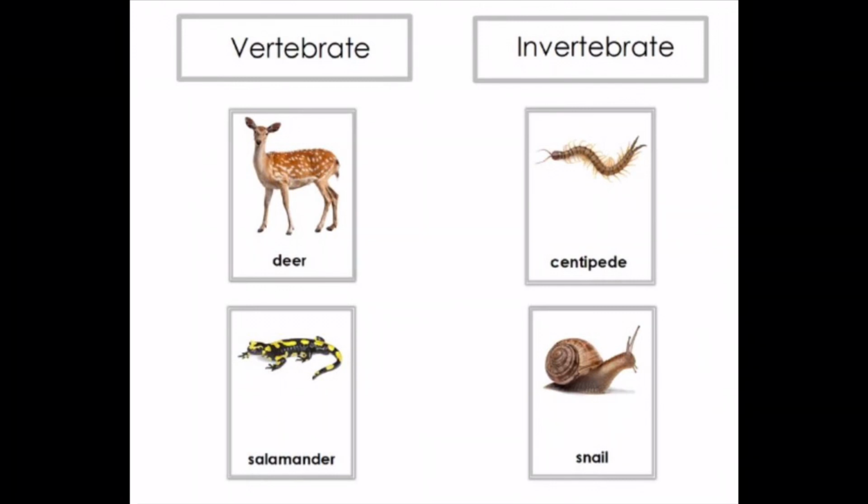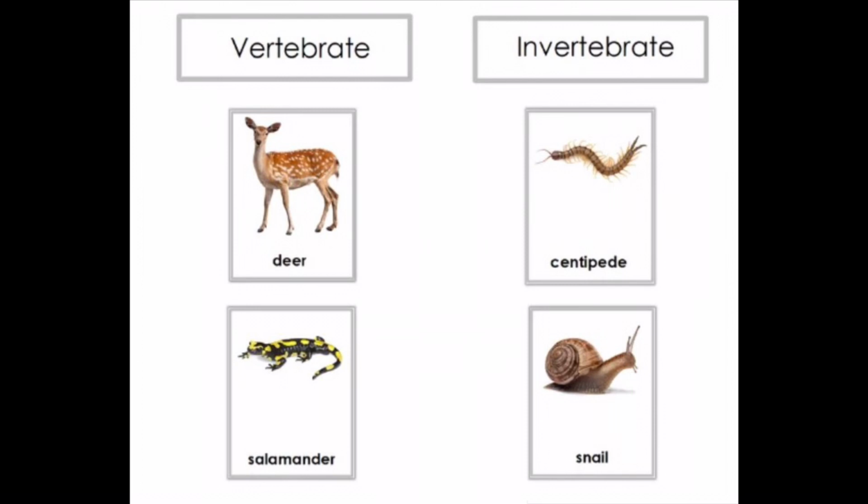Tell the child that when the scientists look at the whole world of animals, they see especially one important difference, that some animals have backbones and some do not. Let the child know that animals with backbones are called vertebrates, and animals that do not have backbones are called invertebrates. Explain that backbones are a row of bones running down the back of the animals, same as the human backbones.